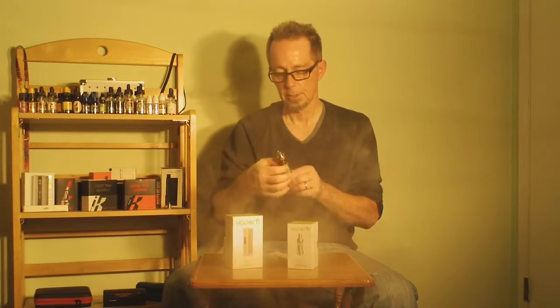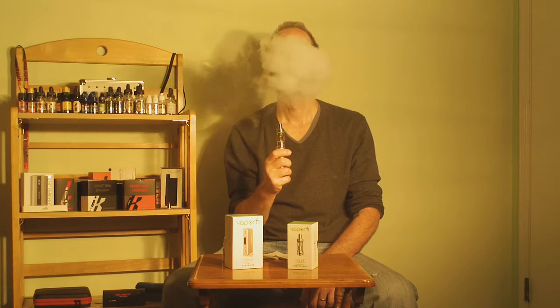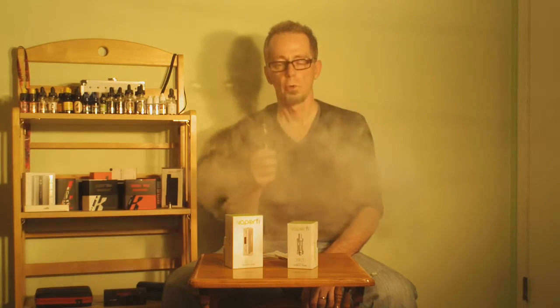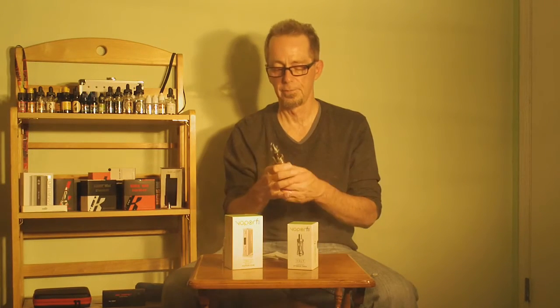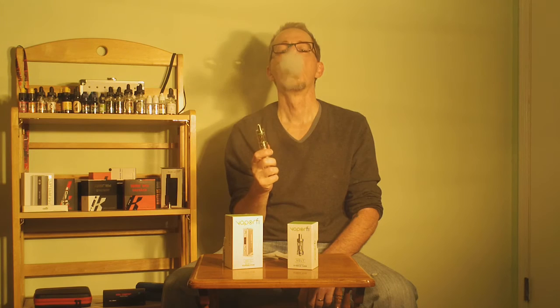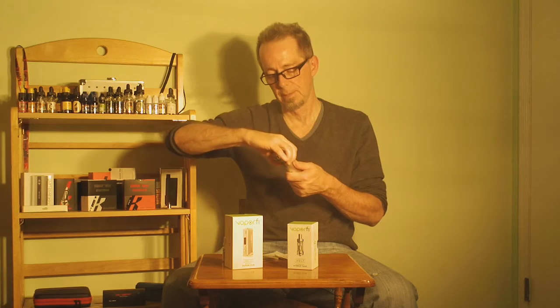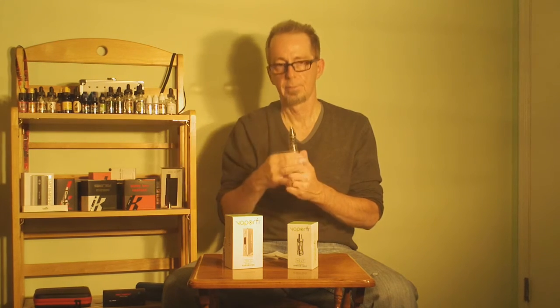That's a hair cooler. I'm going to adjust the airflow on the Volt and go wide open and see what that does to it. A little cooler with more airflow. I don't know if you can hear that or not, but I'm very much an airier vape. And we'll go to the smallest opening now and see what that does to it at 20 watts. Gracious, that vanilla really pops with that opening. It is, again, a little bit warmer. I prefer a slightly airier vape, but not as much as wide open. So let's go back to that middle one. I'm kind of middle of the road guy.